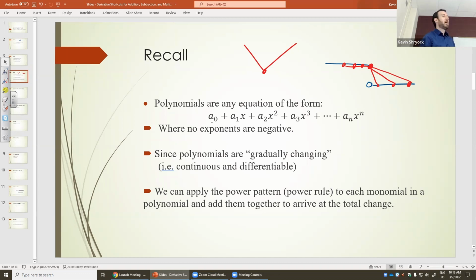All right, when we're talking about the polynomials, though, thankfully they're both differentiable and continuous because all these things are changing gradually and they're all connected. That means that I can use some connection of the power rule and say every single piece of this looks like it's going to change as a result of the power rule. Can I prove that altogether it's going to be connected by the power rule as well? Or at least it's going to be changing overall as a result of how each individual piece changes? We would want to think yes. And in fact, we'd be right. Now it's a matter of proving.